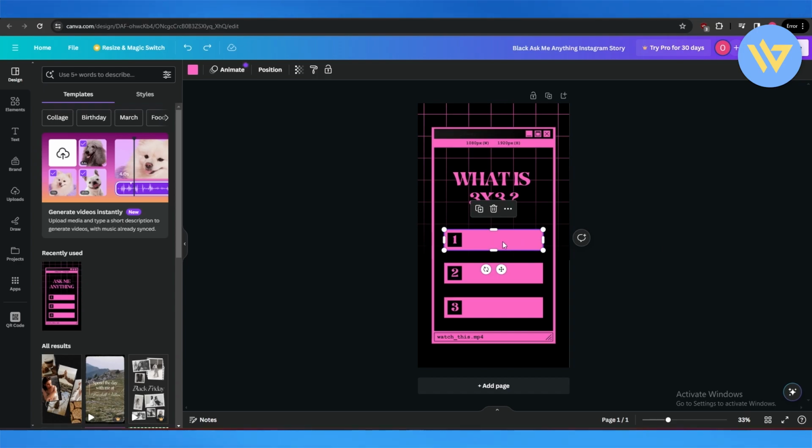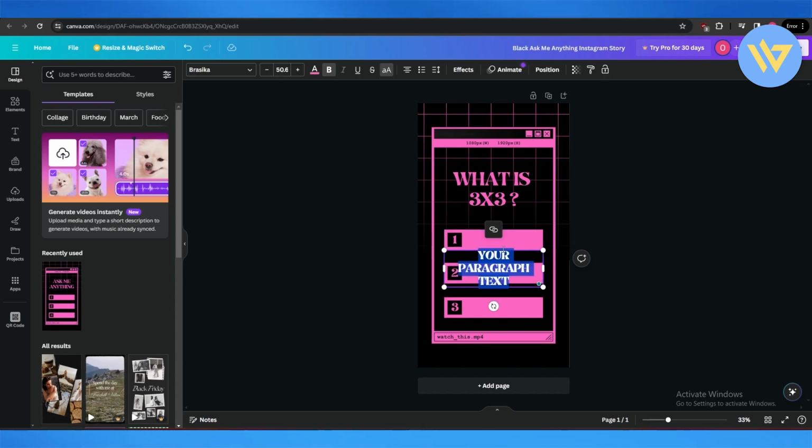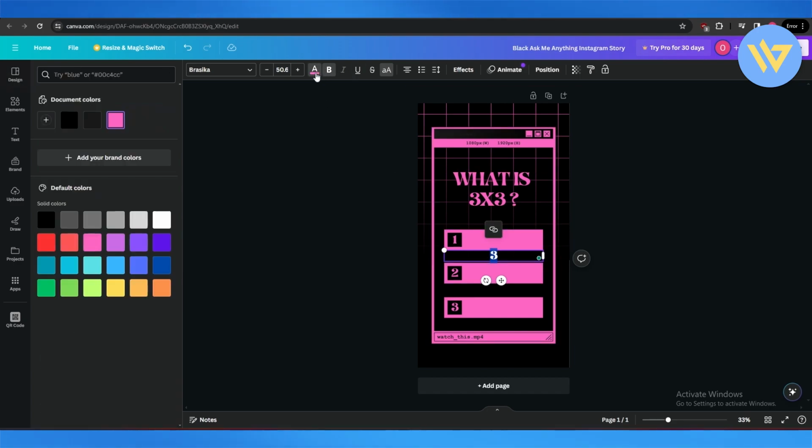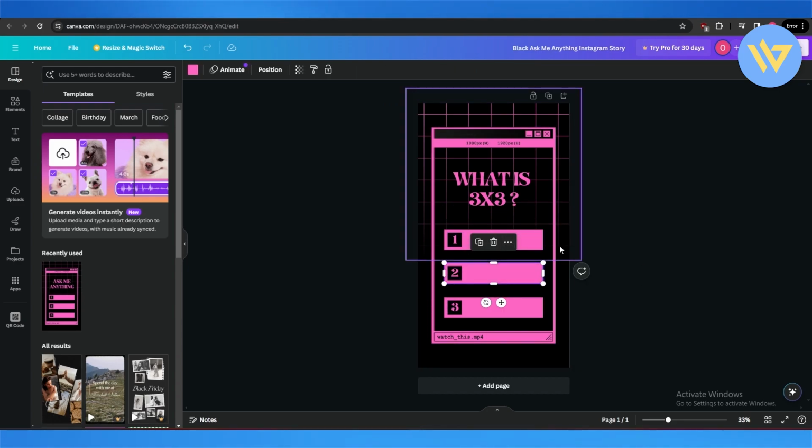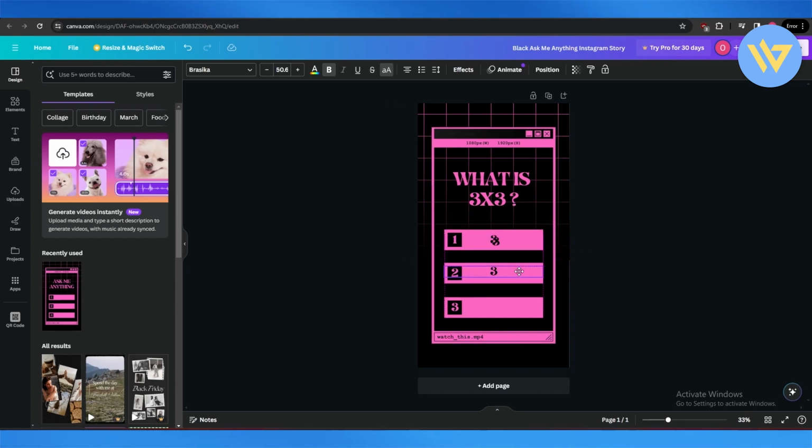So over here, we'll click on the text option and we'll say 3. This is one option. We can change the color of it so that we can see it over here. We can even increase it later on, but for now we'll just add these options. So we'll now copy and paste them like so, and now we'll just simply place these answers over here into their blocks. Make sure we align them as well, like so. And once they're aligned, you can start editing it out. And that is it. This is how you do it.